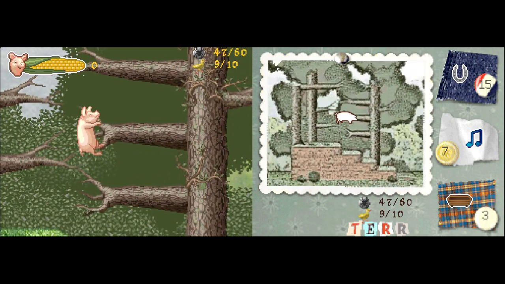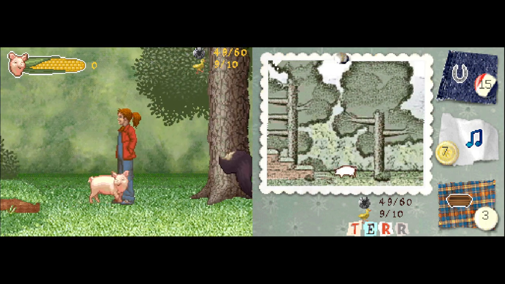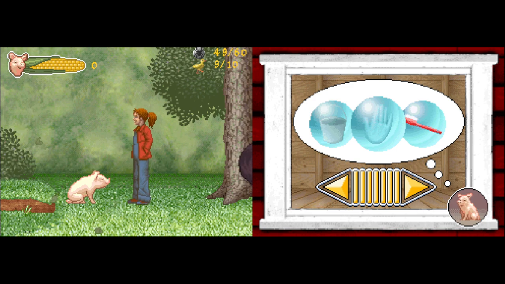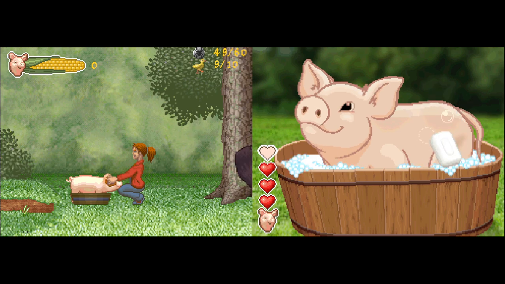Okay, so just for future reference, if you want to grab these branches, you gotta grab them from right there, even though it doesn't make any sense. Another fern. Okay, cool. We'll wipe the mud off, yeah. I'm so happy.